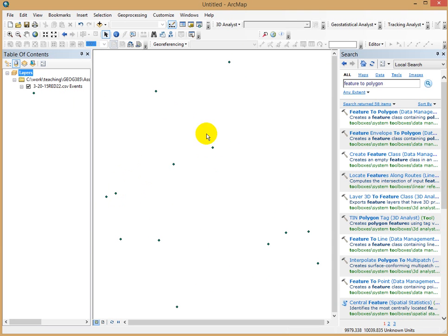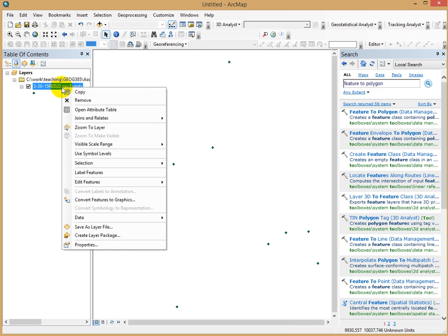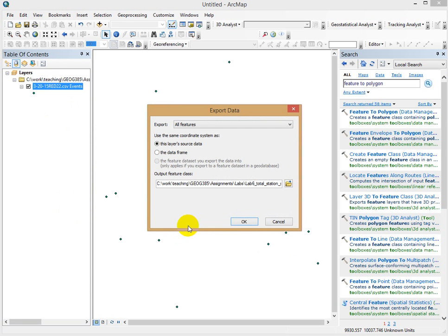If we want to do anything with this data, I would suggest converting it from what it is right now, which is just read in from this CSV file, sort of a text file. I think we should turn it into an actual shapefile, so we can do some processing and it will know that it's a geospatial data set and not just a table that it's read in. The way to do that is you right click on the name, go to Data, and then go to Export Data.